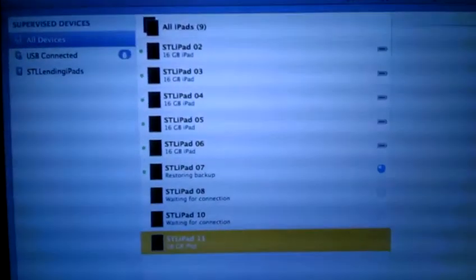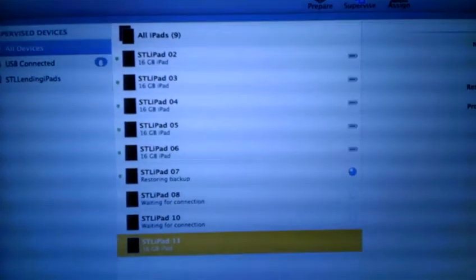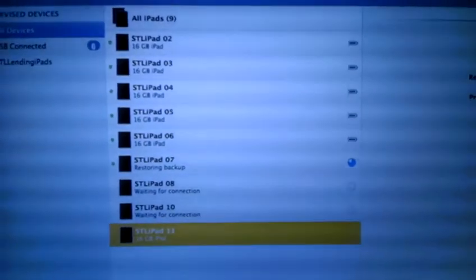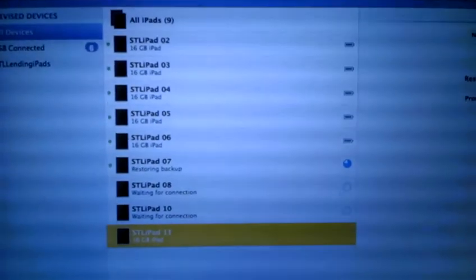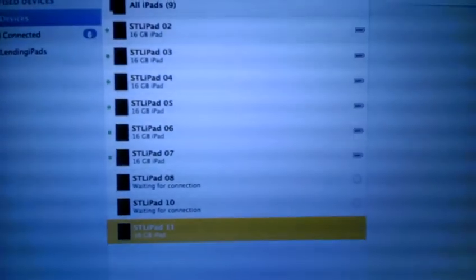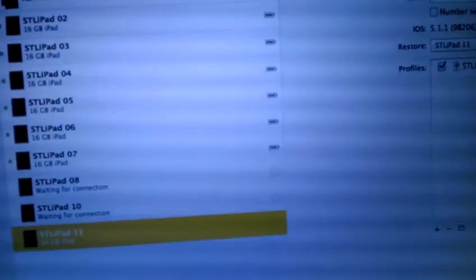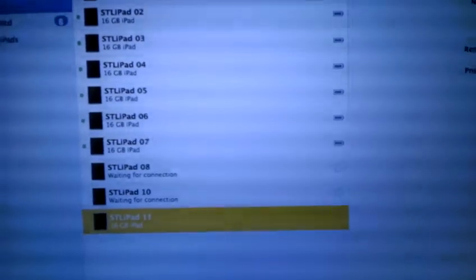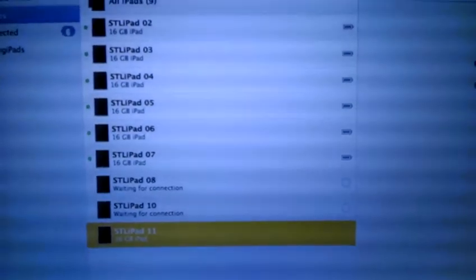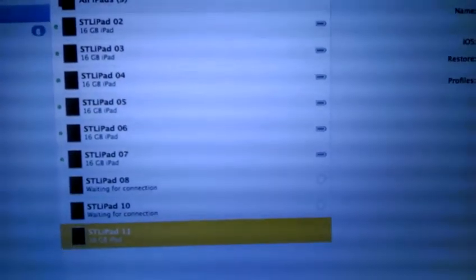And the iPads will be numbered on the front, and they will have names that are recognized the same over here. This time number 1 was number 7, but we're still testing and configuring, so I have number 7. I just labeled it for a test labeling as number 1. But we'll make sure that numbers all match, and it's installing configuration profiles, and now you can see that it's finished because it has the battery icon, that little blue rectangle on the right hand side, saying that it's charging now. That means it took just as long as we were speaking, and it's already ready for the next patron.